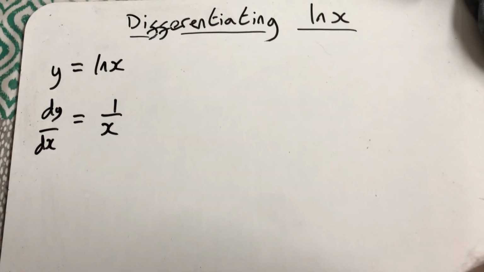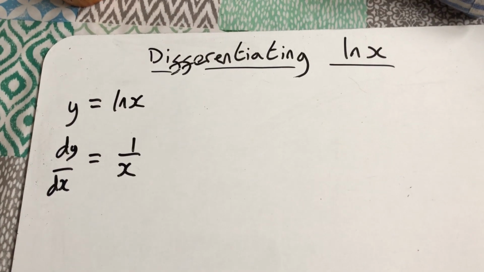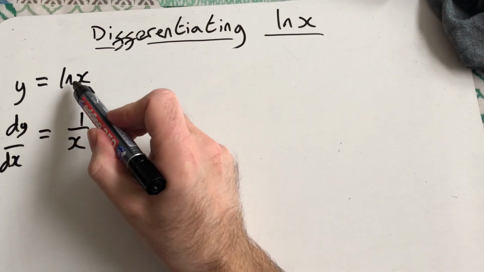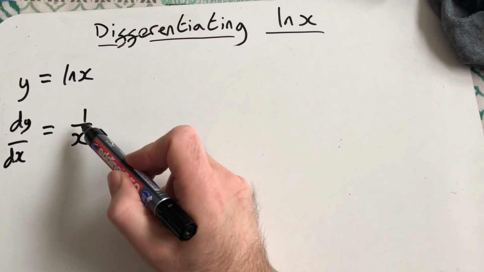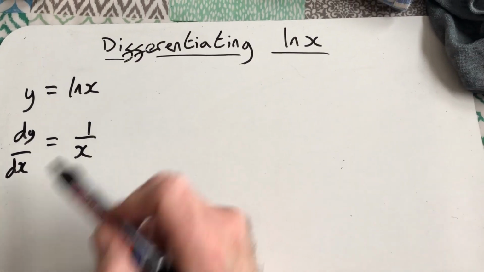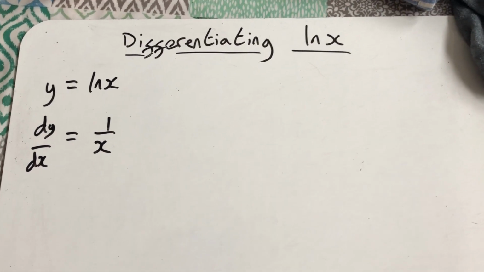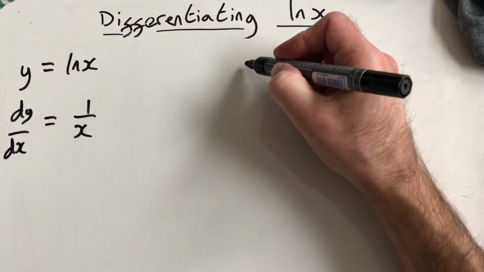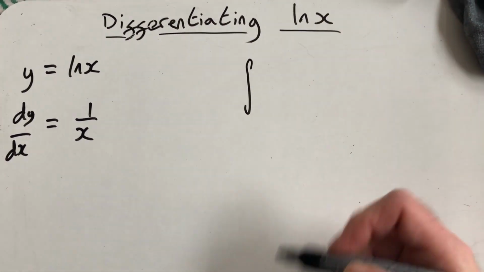Well, there are several ways of trying to prove it, actually. You can either prove literally that a derivative of natural log of x is 1 over x by first principles or some other method. Or what you can do is go the other way round. What I mean by that is use integration to do the result.